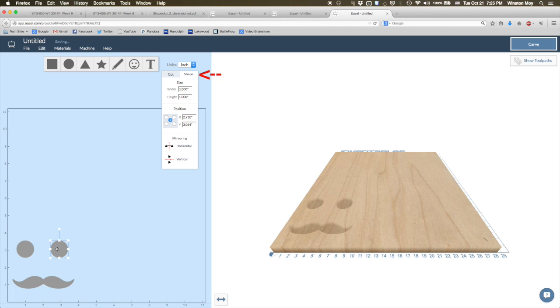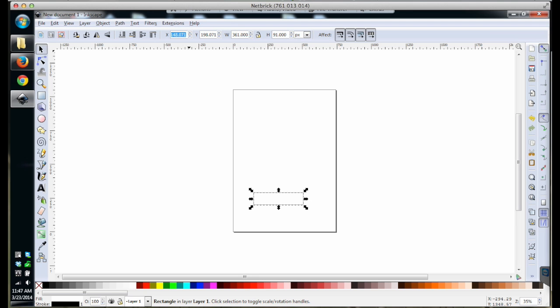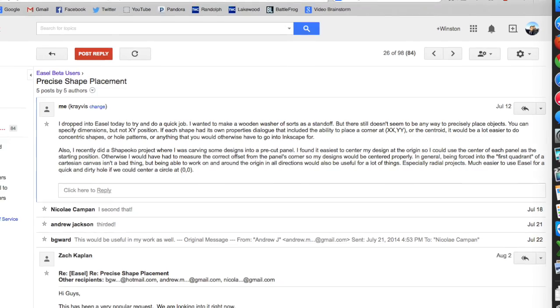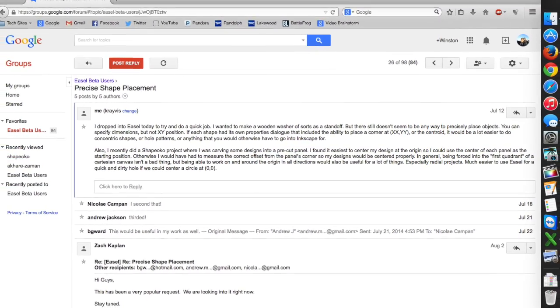This placement dialog was an option I was really pushing for in Easel because I thought it was a very useful feature that didn't exist anywhere else. MakerCam doesn't give you any sort of numerical precision when placing objects, and Inkscape only lets you place features by their lower left corner, which is completely unnatural in engineering. Circular features like holes are always defined by their center locations in technical drawings. Inventables rolled out precise shape placement functionality after I harassed them about it, so now I can safely recommend using Easel for a lot of your basic projects.